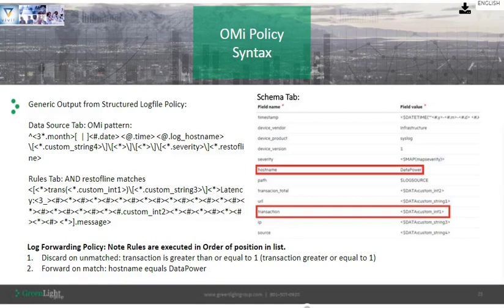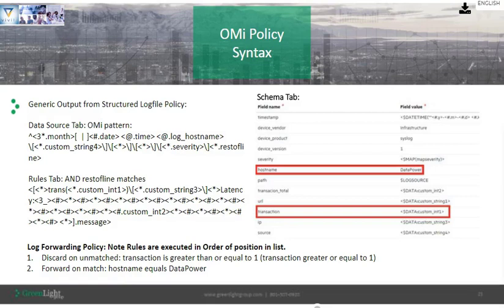on the data source tab, you can set up what your standard portion of the log message is. In this case, it's the date and time, the host name for the log that it came from, and the severity. The rest we've moved into a variable called rest of the line. Then we could use that rest of the line within the rules tab to assign variables to the data and then assign it to field names, which then get passed on to OBA. So we're forwarding all 35 million lines of data to the log file policy.